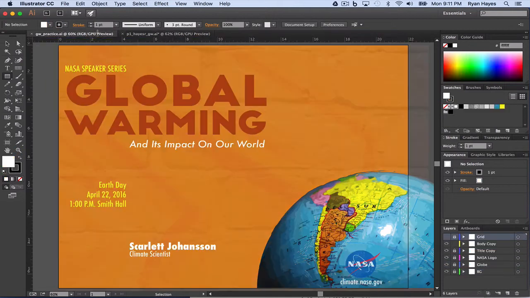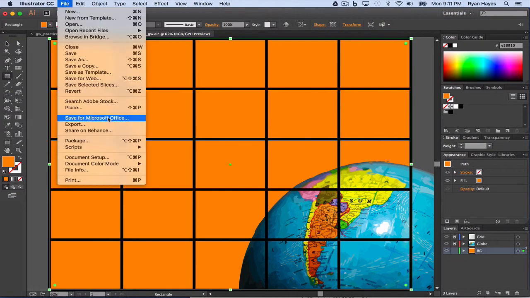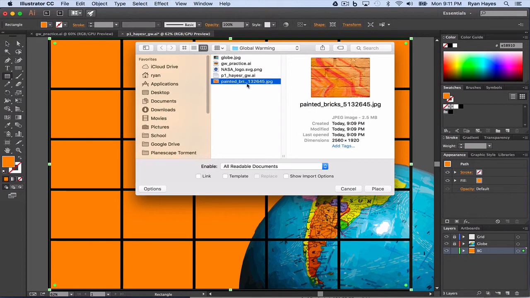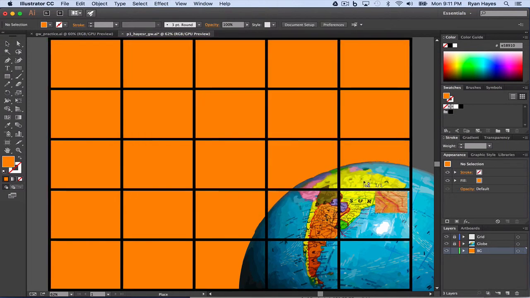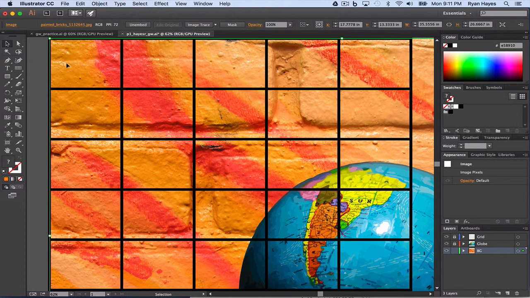But if you notice, it's not just orange, there's texture on there, right? Remember how important texture is as an element of design? Creates visual interest. So let's go ahead and place our texture. I use painted bricks, and those assets are again linked in the mission. I'm going to place that. I'm just going to kind of click right there, take my selection tool and drag that.